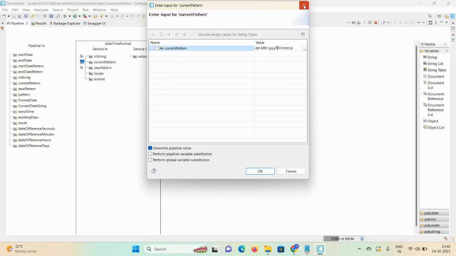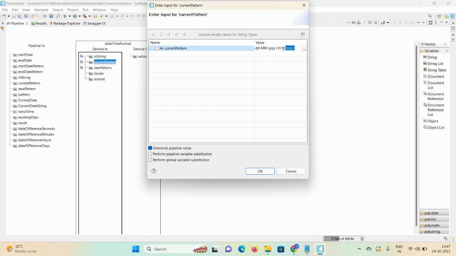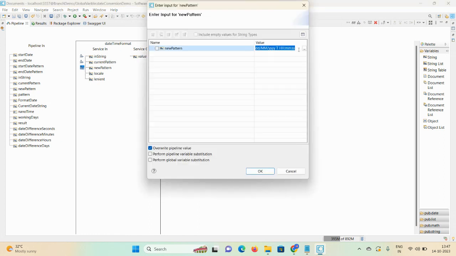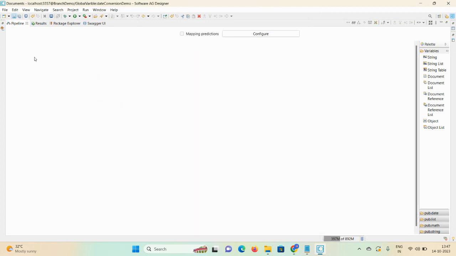Okay. Otherwise, do one thing. If you're looking for milliseconds, then cancel this one. You need to pass the date, okay, as the string 04042023. Current pattern, just mention that one, and for the new pattern, mention here, instead of T, you can just mark the triple S. Let me check whether it's working fine or not.